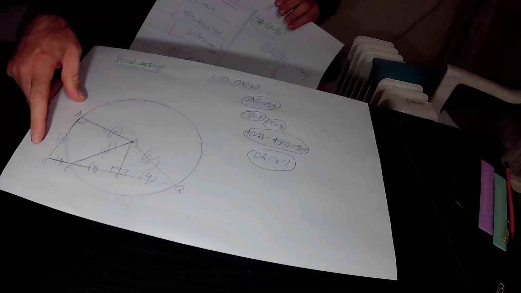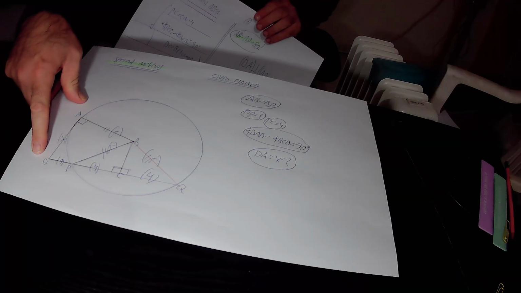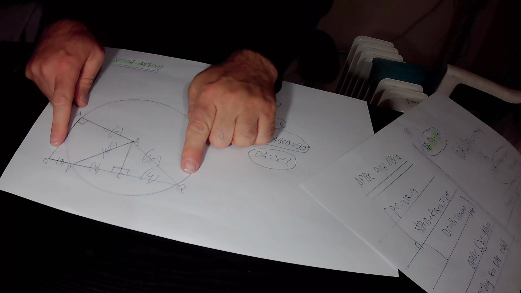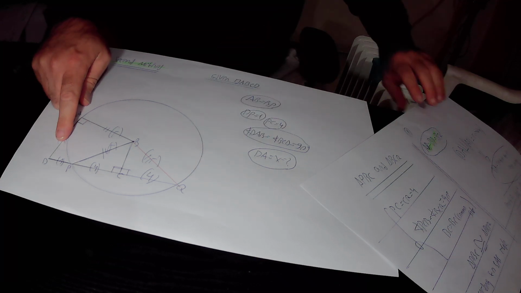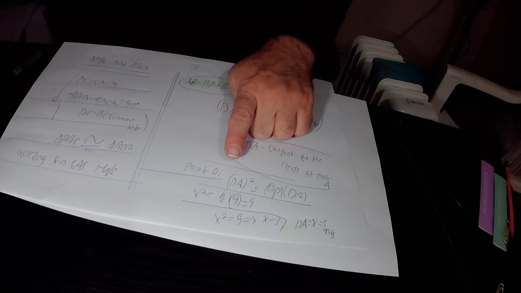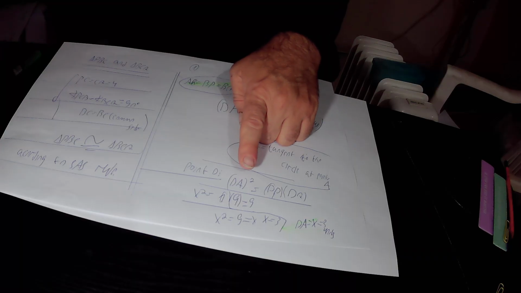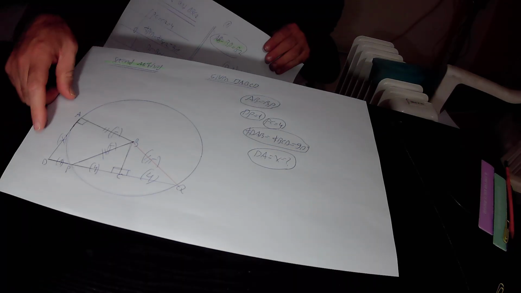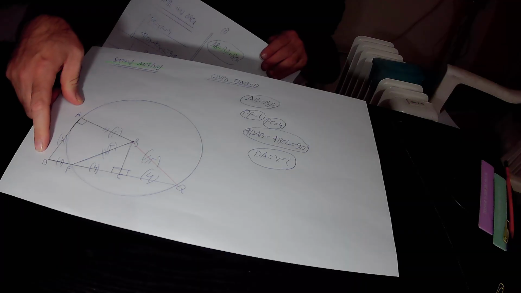DA equals x, and therefore DA squared equals x squared. DP is 1, and DQ in total is 1 plus 8, that is 9. So in total, we found out that x squared equals 1 times 9, that is 9. X squared equals 9. Here we took the square root of this equation, and finally found out that x equals the square root of 9, that is 3. So the length of this side AD equals x equals 3 units.